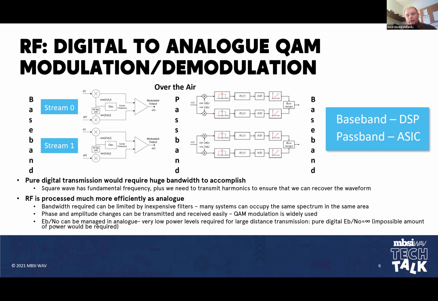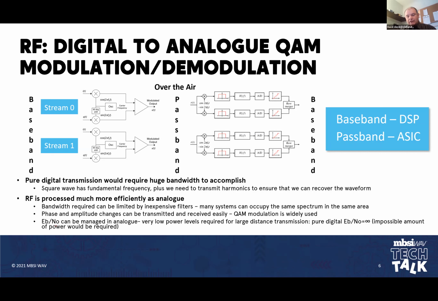If we can make the most efficient use out of that spectrum, then we are going to have some happy customers that we're delivering services to. So typically, anything from 1 or 2 bits per symbol up to as many as 20 or 40 bits per symbol is the state of the art today. So we can pass a lot of digital information over the air over a very little bit of spectrum.